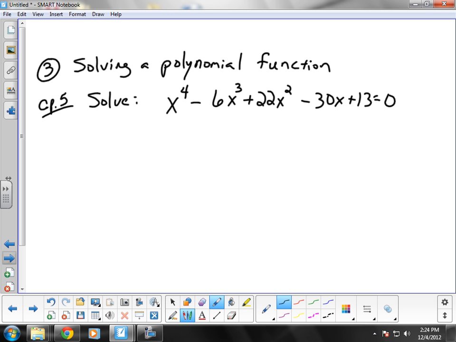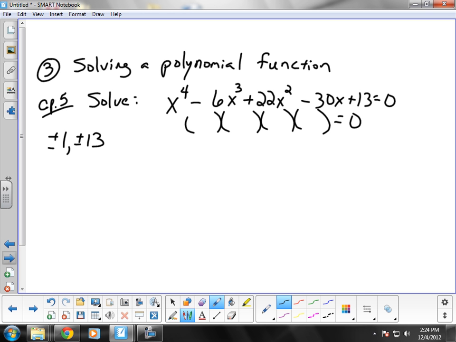So, again, what does the rational zeros theorem say? Possible rational zeros are factors of 13 divided by the factors of the leading coefficient. So the only possibilities here are positive/negative 1 and positive/negative 13. Because remember, if I'm solving this, anytime I've got an exponent more than 1, I always have to have it set equal to 0, and I have to get it into factored form, right?